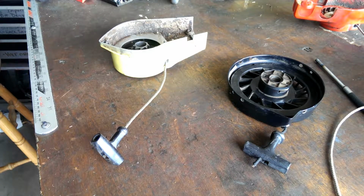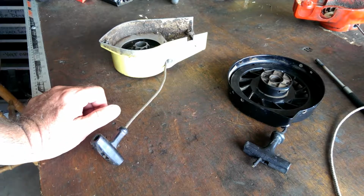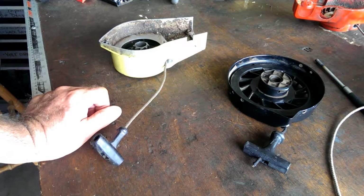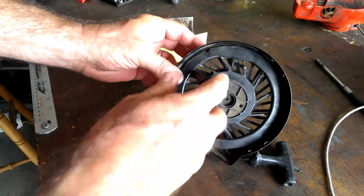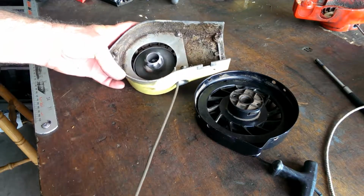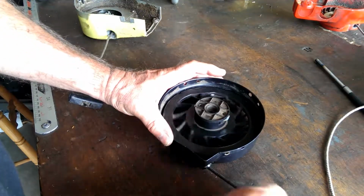Second video in 2 days, and we're back on these pull starters again. I just wanted to show you something that I found. I'm checking my video from last night, and I see guys, there's just a million ways of putting these ropes in and adjusting them. They're holding the spring tension, winding up springs, using boards on top of boards and zip ties. There's a lot of different ways, and whatever works for you is going to work best for you.